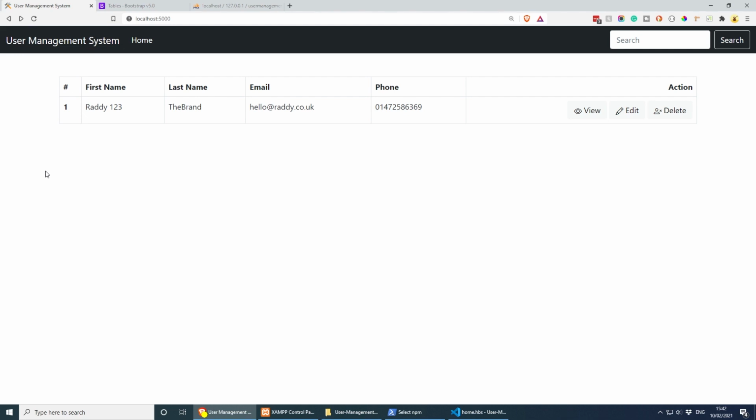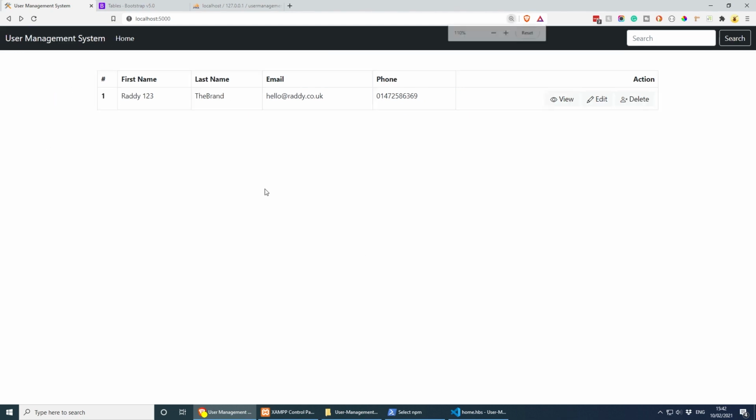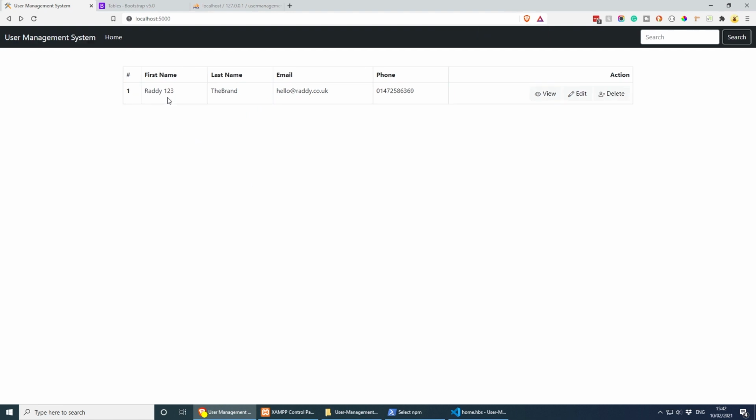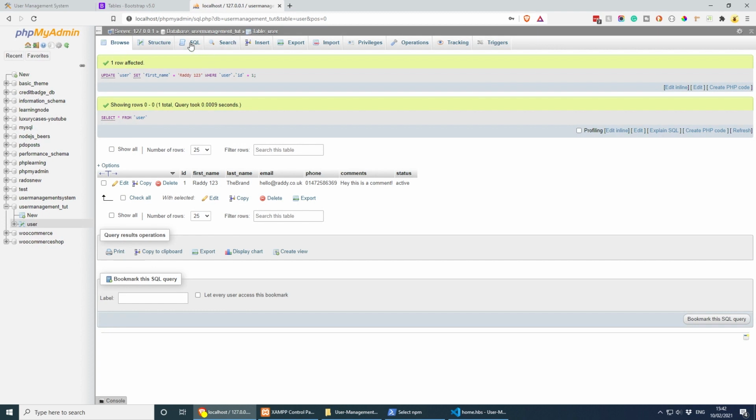So far we've managed to get some data, but of course it would be nice to have a little bit more data. Is this zoomed in? Yeah, this is zoomed in so much. But of course it would be nice to have a little bit more data, and I've actually prepared another SQL file that you can insert into your SQL here.